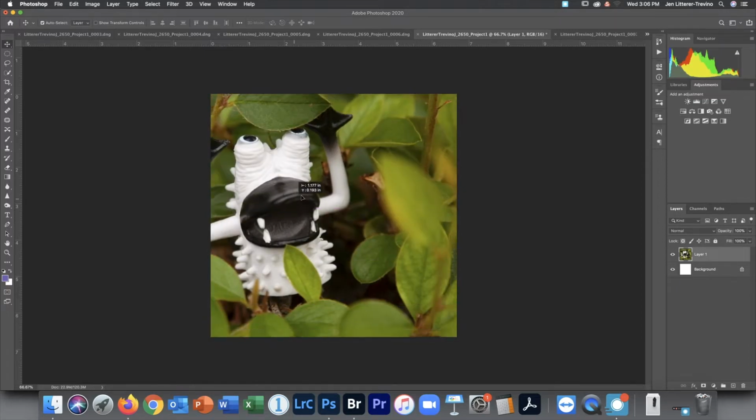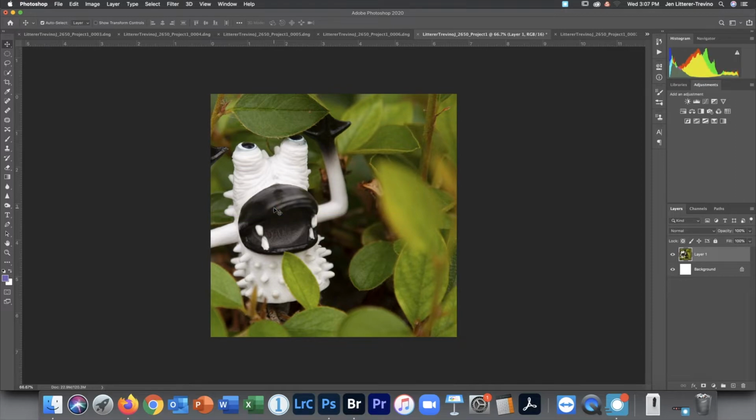As you notice, this picture is really quite large. So what I'm going to do is go ahead and rename this one. This should be Outdoor. So I double clicked on Layer 1, and this is Outdoor Daylight. You're going to rename each layer corresponding to whether it's indoor or outdoor, and what kind of white balance it is. So I want to resize this.